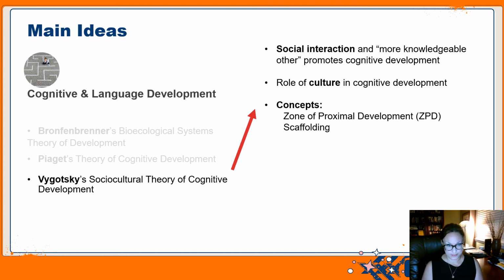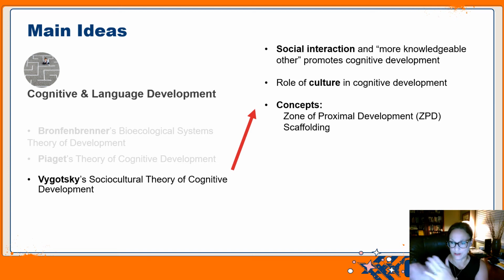Okay, so Vygotsky. Couple things I want you to take away when it comes to Vygotsky. First of all, he is the social interaction developmental psychologist, right? So we have Piaget that was more this internalized, very natural progression of development. Vygotsky, on the other hand, focused more on the social interaction. That cognitive development is facilitated by the outside, right?